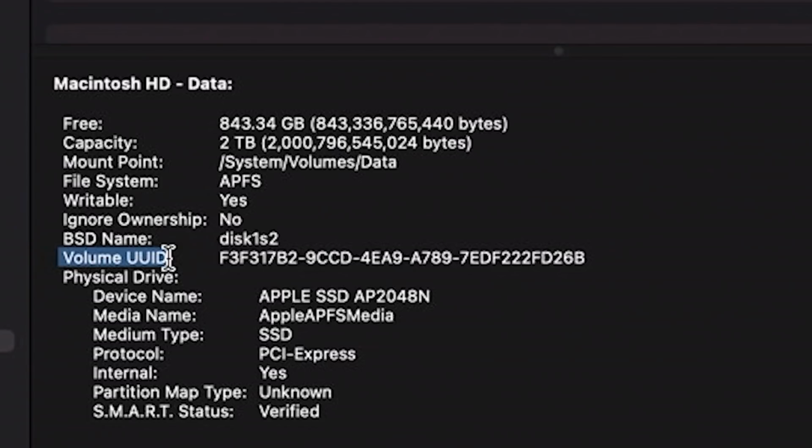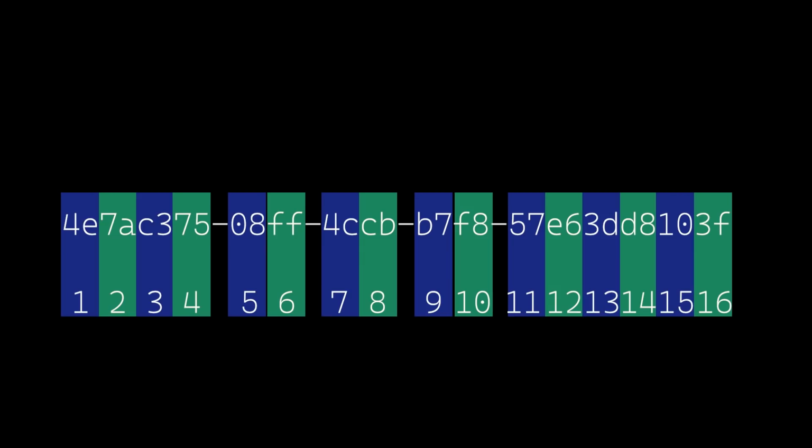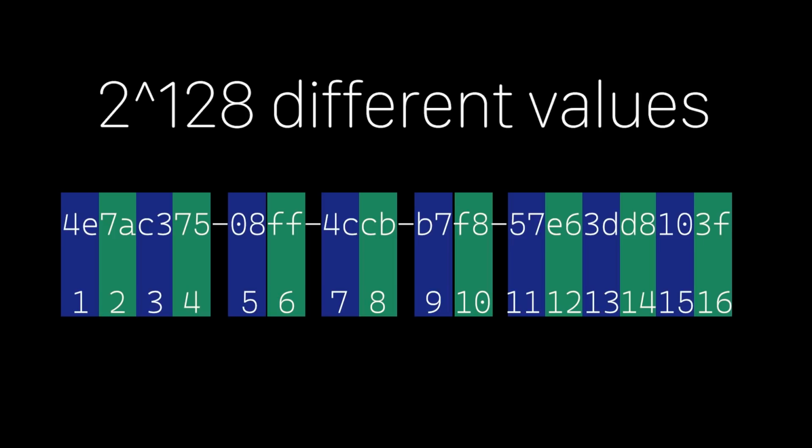But whatever we call them, they're numbers that you can generate that are almost guaranteed to be unique everywhere, forever, or at least for an acceptably long time. And of course, at this point, some of you are saying, but that doesn't look like a number. I know, but it's a hexadecimal number. You can see my video on hex if you're not familiar with hexadecimal or base 16 numbers, because trust me, they're going to show up a lot in your journey as a programmer. But it's a 16-byte number, so that's 128 bits, which means that you're going to have 2 to the 128 different values. And so that's a really big number.